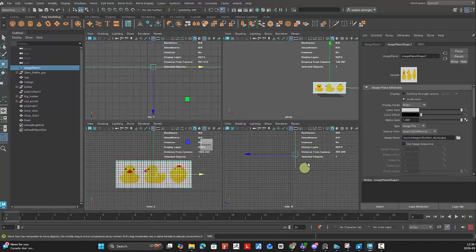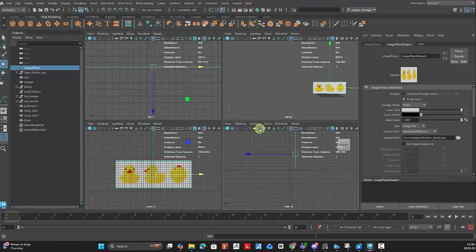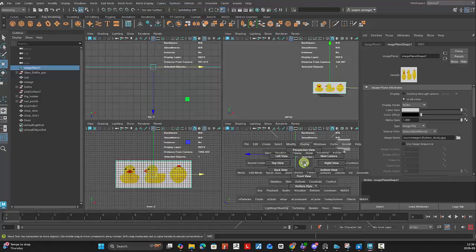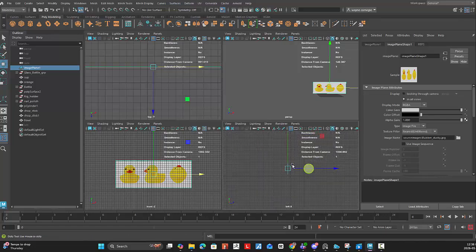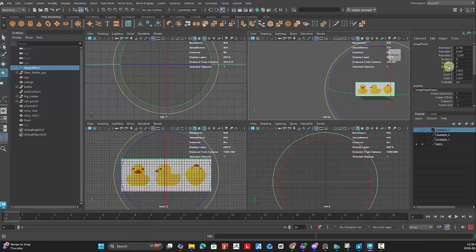Let's see if I could get the side view. I can't get a side view. There we go. Oh, I can't really get a side view here unless I rotate it. Let's see.